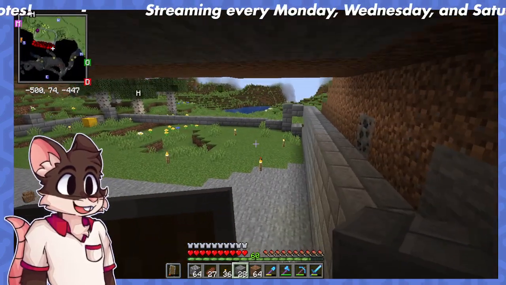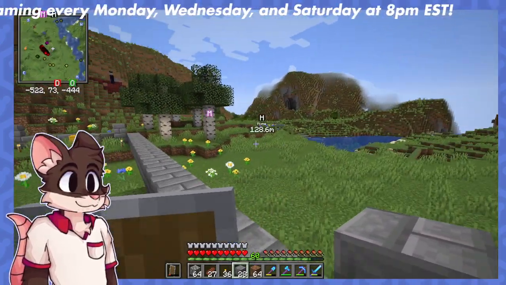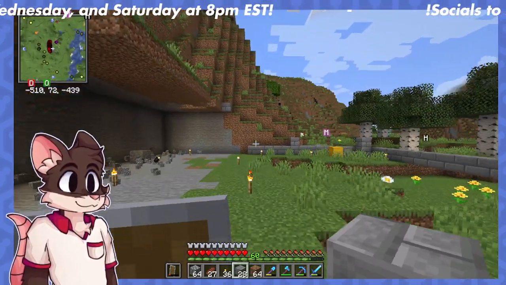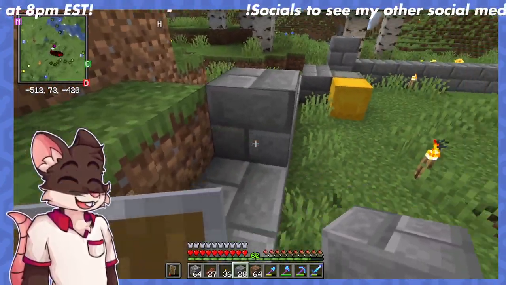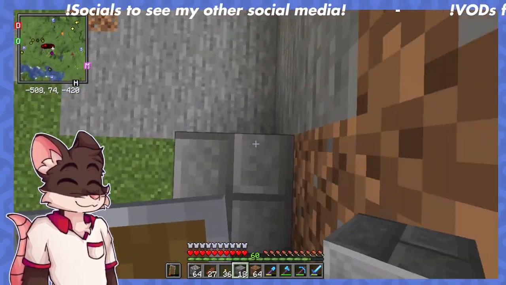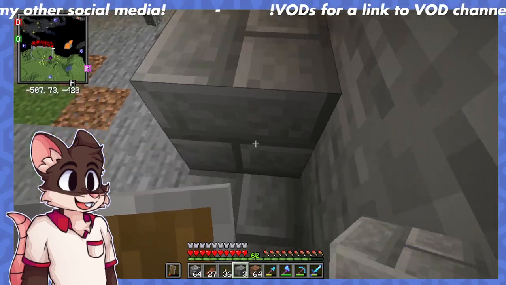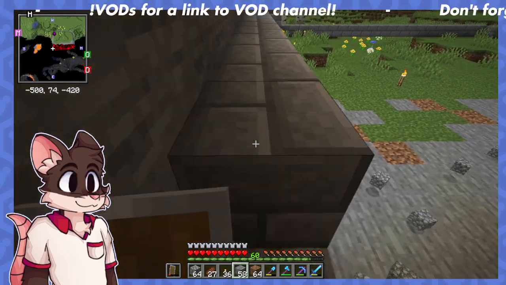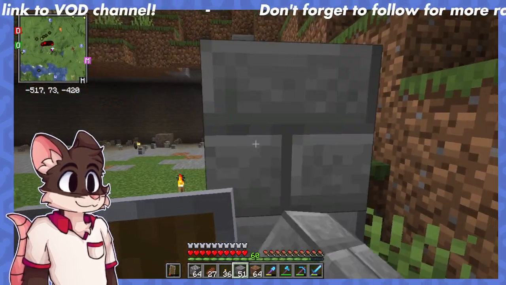And then we need to transition into using mud bricks, I think. Oh wait, no, I wanted to do those for the base, yeah? Oh, unfortunate. Okay, that's all right. Don't worry about it. We can fix this. We can definitely work with this. All we gotta do is fill this in. And then we can get to work on putting in the mud bricks and fixing our little problem.